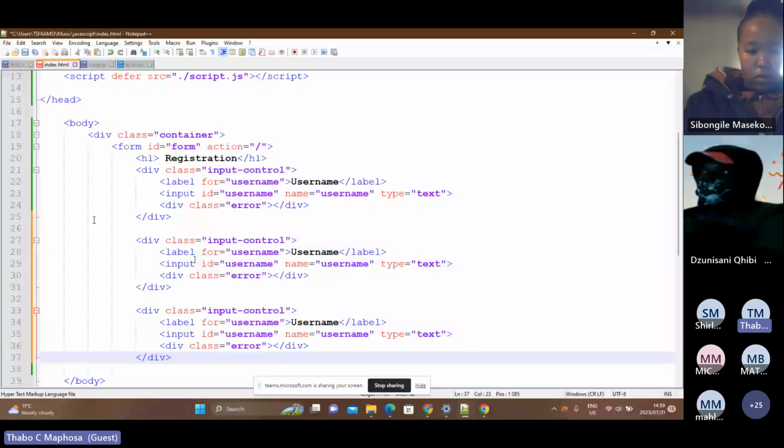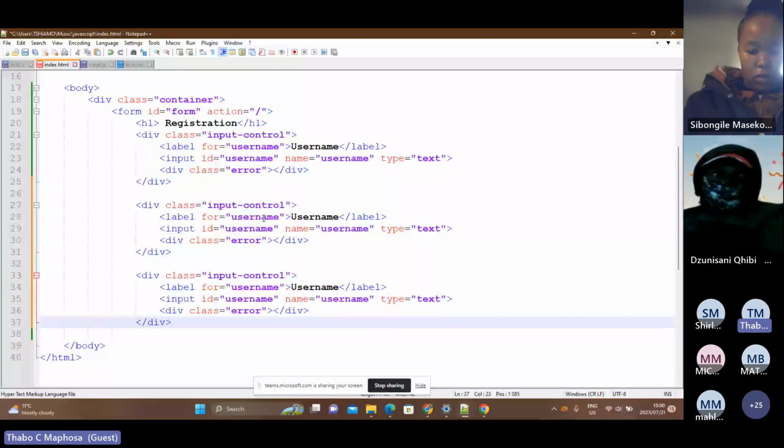Login, because I have a reason why I'm making a registration, because a login form is something a little bit different. It has to go and capture information maybe from a database, but we're going to look at that sometime later. For now, we're dealing with this. So now notice here, I just copied my code twice. So input control is still the same.